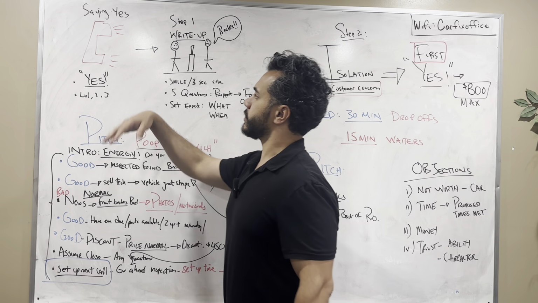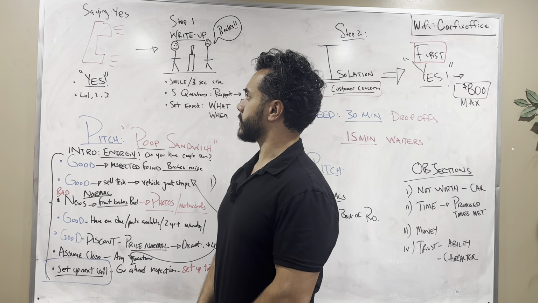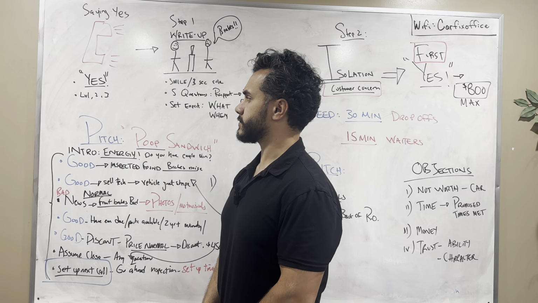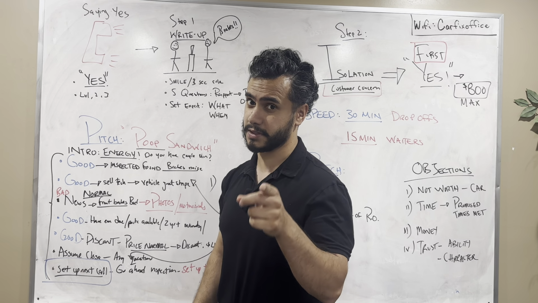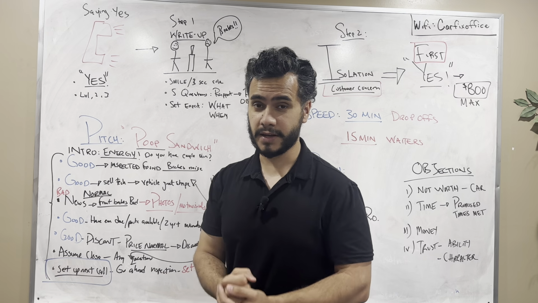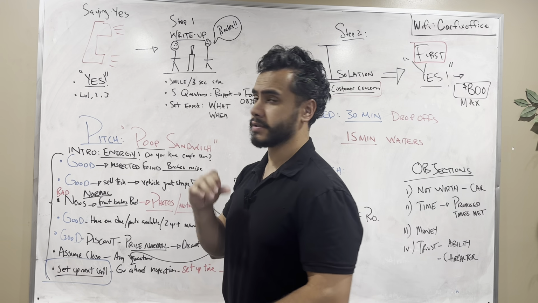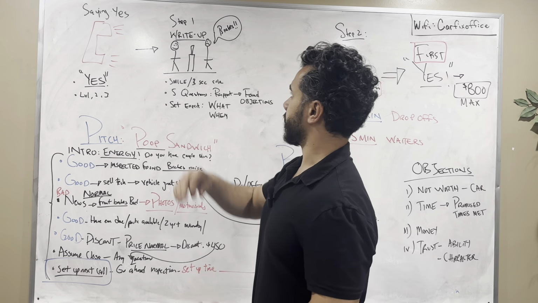The phone rang and you said yes because you were a great student and you followed the phone script. You asked the questions for level 1, level 2. You didn't ask questions for level 1. That was tricky. You just told them to come in. Level 2, you asked the right questions. Level 3, you sold hope and they came in.